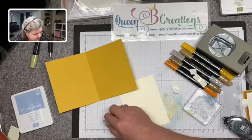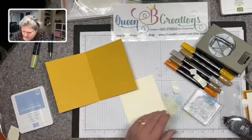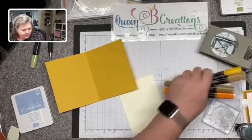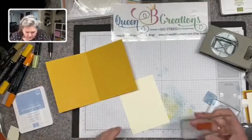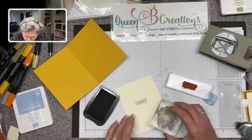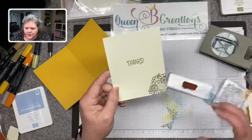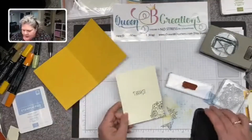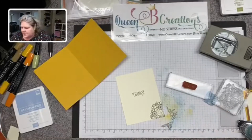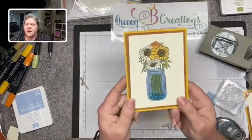But I'm going to take this thanks and go ahead and stamp this into the middle, and then just the flowers down in the corner. So I'm just giving it a little bit of something that's going to tie it together. Again, I will color that in with the Stampin' Blends when I get a chance here. And then we'll just place that on the inside.